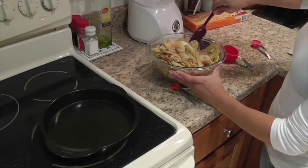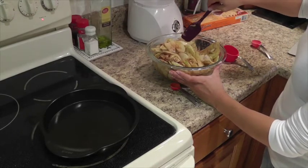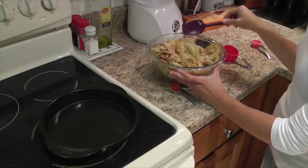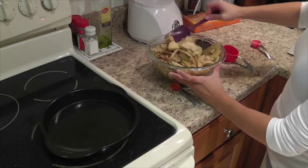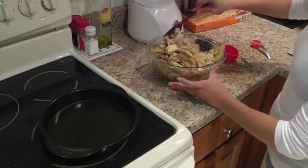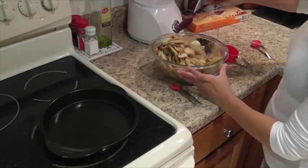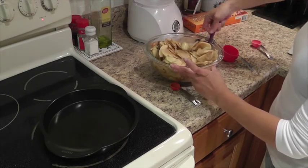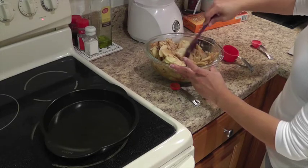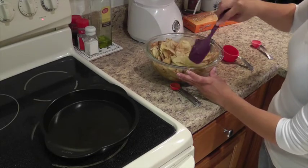Okay guys, so I've cut the apples. As you can see, they are way thinner than a 1/4 inch thick. So I'm just going to have to make do with what I have, and hopefully the outcome is similar or the same.